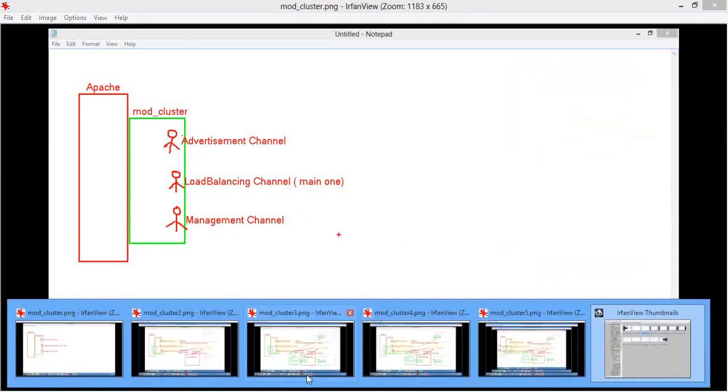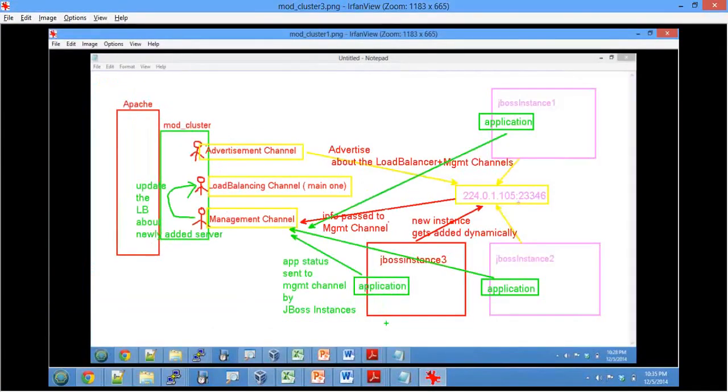Now if you go further, this is the third diagram. What usually happens is the mod cluster has 3 guys: the advertisement channel, the load balancing channel, and the management channel.